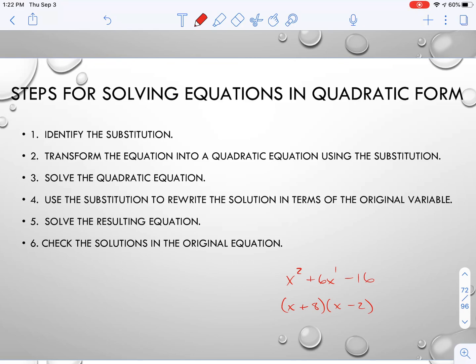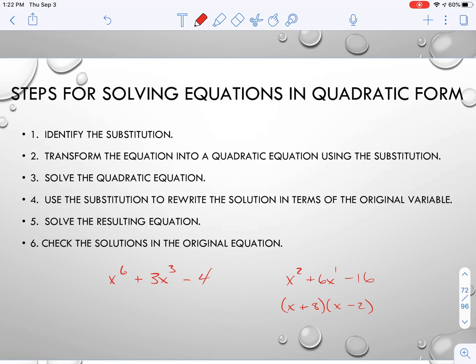So when we have something that is in quadratic form, it could be a quantity all being squared, and then that same quantity to the first power. I could have something that is, say, an x to the sixth as a lead term, an x to the third as the middle term, and a constant. And this is going to also be able to factor like a quadratic. So let me, with that example, walk through what this is going to look like.